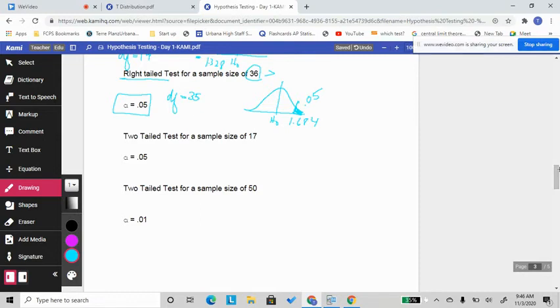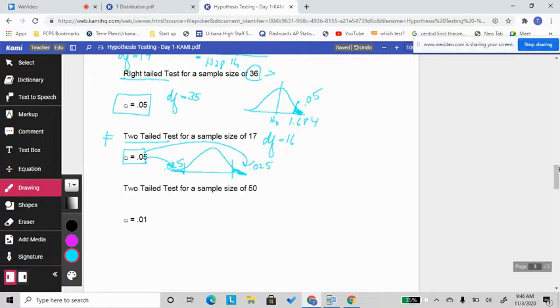All right, two-tail test. A two-tail test for a sample size of 17. That means our degrees of freedom is 16. Two-tail test, now watch, be careful with this. A two-tail test means that it was a not equal to. So we shaded both sides. Now watch this. Since it was a not equal to, we have to divide this alpha up. This is total shaded. Divide this alpha up into two parts. That means this is going to be 2.5%, and this is going to be 2.5%.